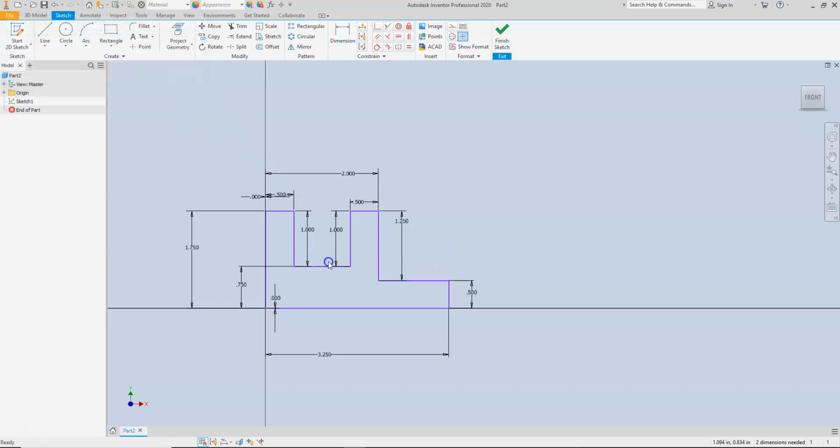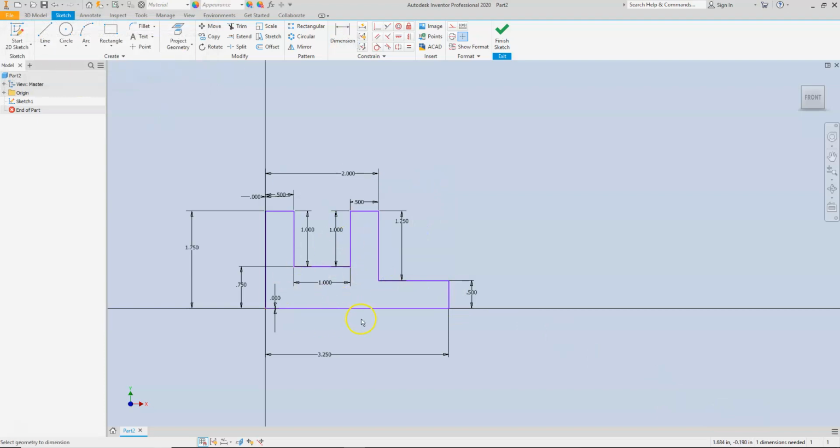Alright, that one would be over constrained. This one should be over constrained because I already have the 0.5 there. And it looks like I'm missing one dimension. What dimension am I missing? That's height. Well, we've got that one. Let's take a look. Just trying to figure out what is that last dimension I'm missing.